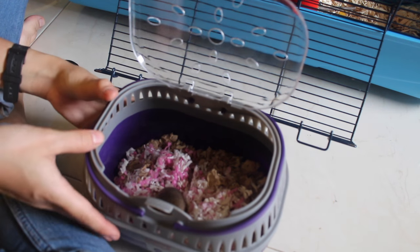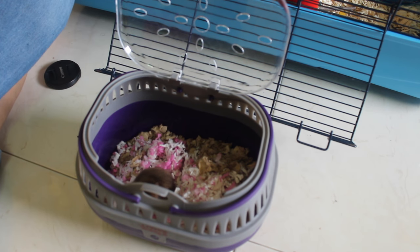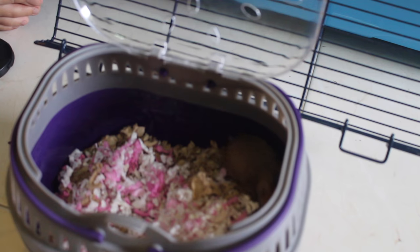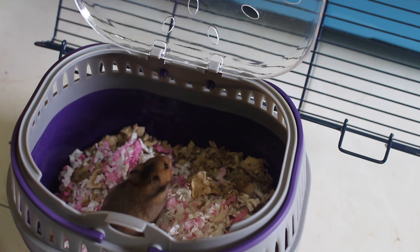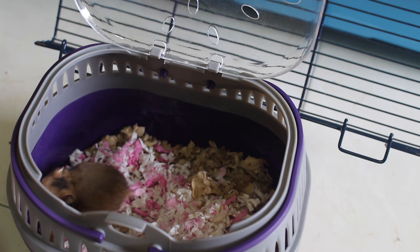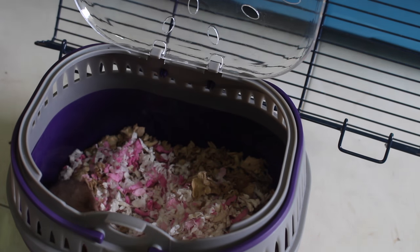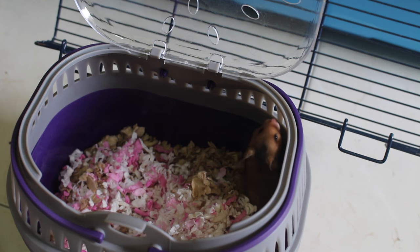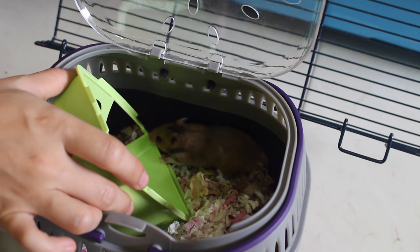There she is. Can you see her? She's so tiny. Oh my god. There she is. I can see her. I'm just gonna get a hideout. Which hideout should I get? I'm just gonna use this since I'm gonna use it for her, so why not, right? Let me just remove the top of the roof. Oh my god, did I break it? Okay, thank god no. So let's go.